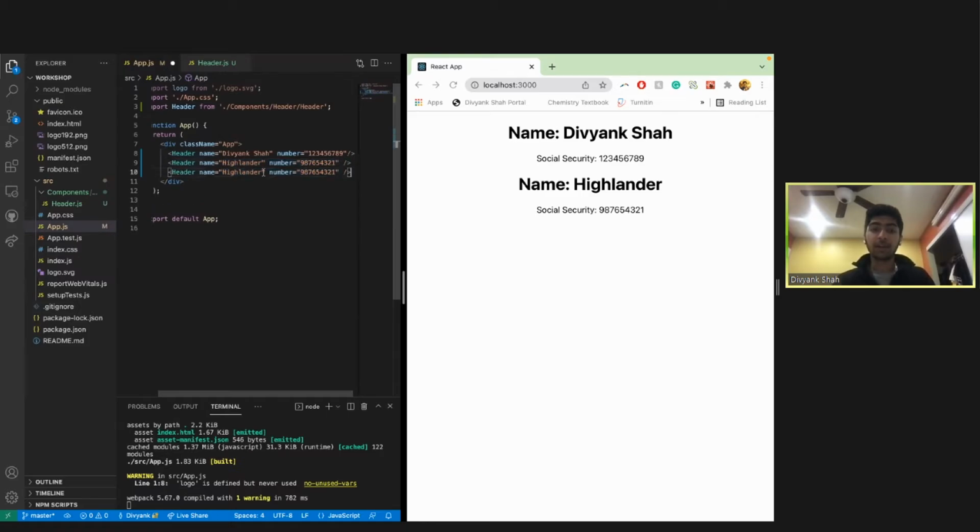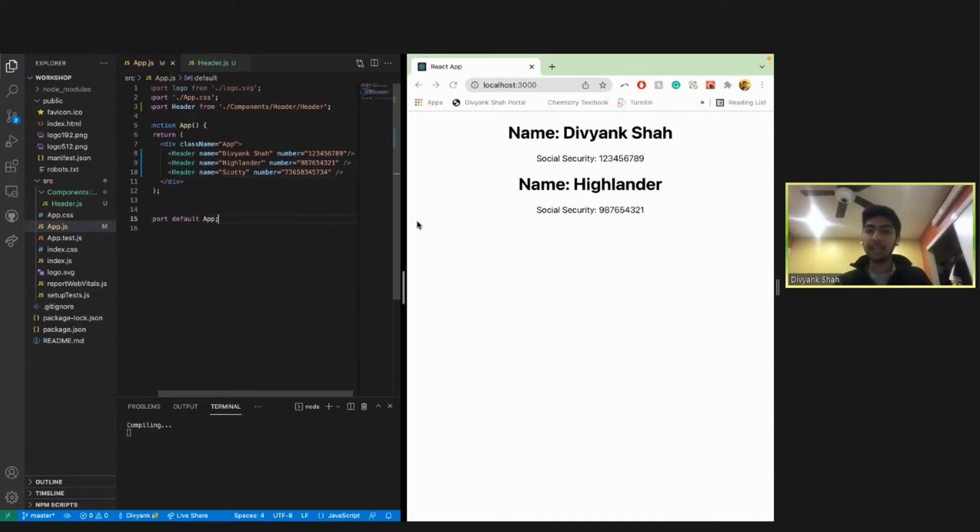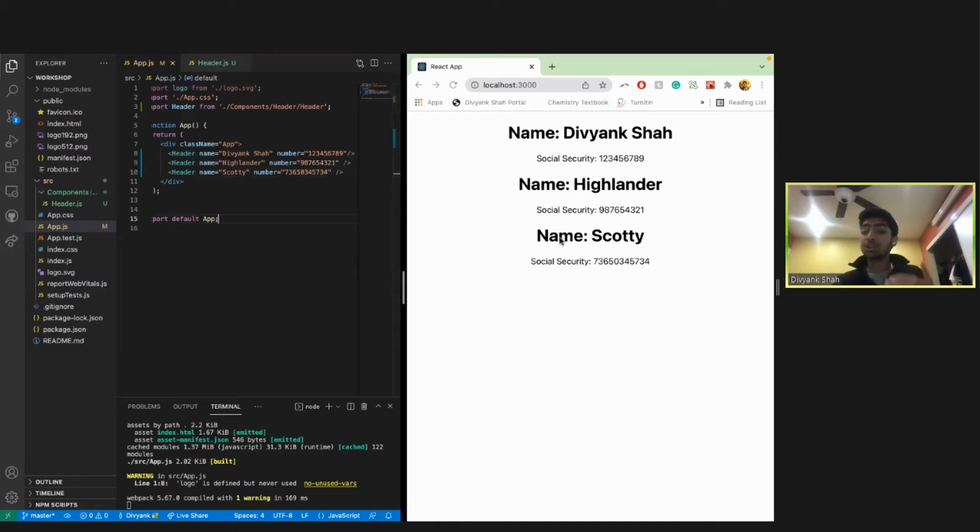So for example, if I copy it again and I change this to say Scotty, and if I make the number something random and save this again, notice that we get a third unique component, right? So this is really the big advantage with props and components together, is that we're able to use the same template component, but customize it to our user, to whatever data we have, right?